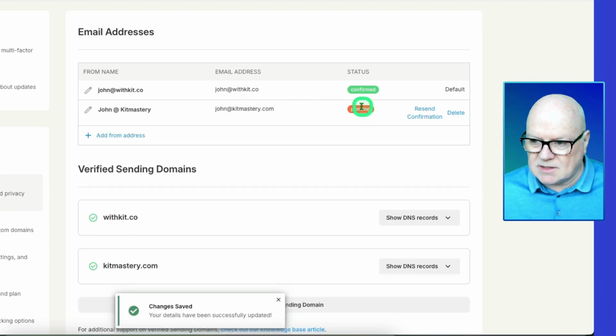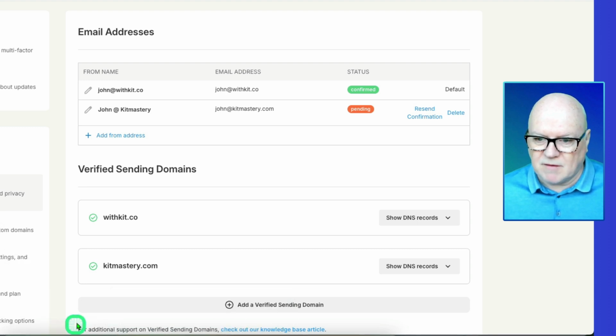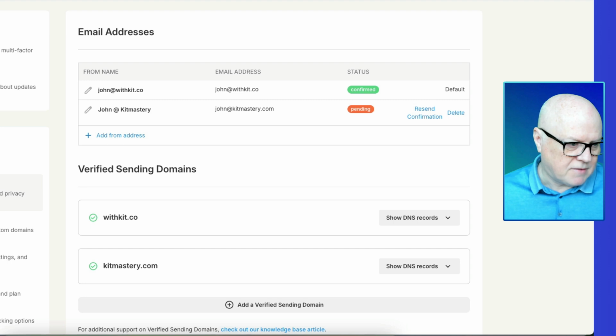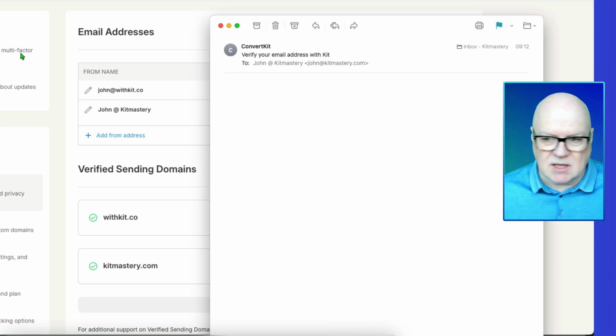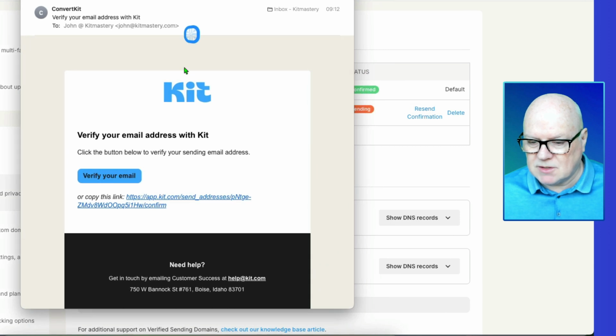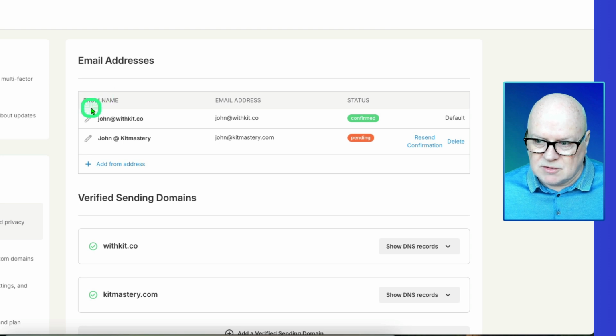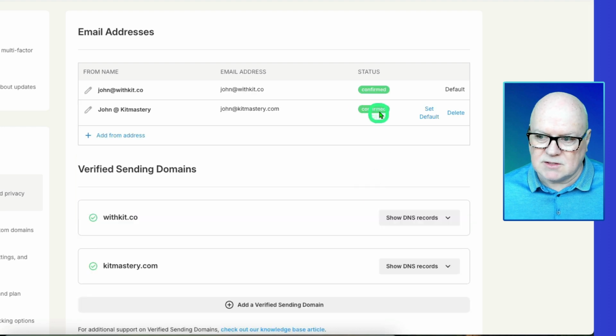Now you'll see when it's added, it's pending because it's sent me an email asking me to confirm my email address. If I go across to my email, I should have an email that's arrived. So you can see there, verify your email address with Kit, and then click that button to verify it. So I'm now going to click that button, and it should change from pending to confirmed. There you go, it's now confirmed.